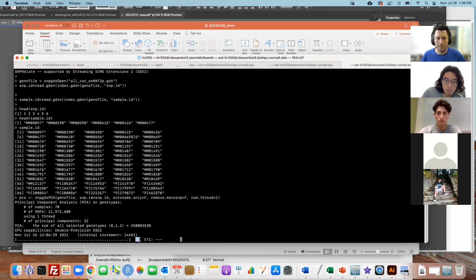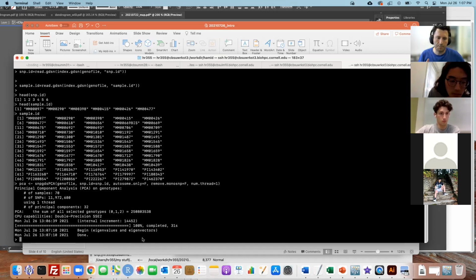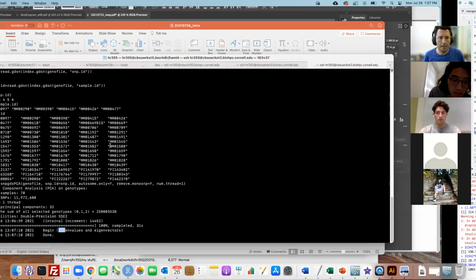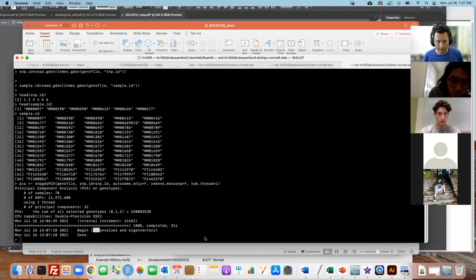And here it's showing you how far through it is. So it's still 0%, but in some systems it actually shows you the progress in real time, but here it just showed you it went from 0% to 100%. So it finished. But for some reason, it wasn't showing us the progress. Anyways, it says that it made the eigenvalues and eigenvectors. These are some jargon related to principal component analysis. And then you can look at the eigenvectors. I'll explain in a second what that means.